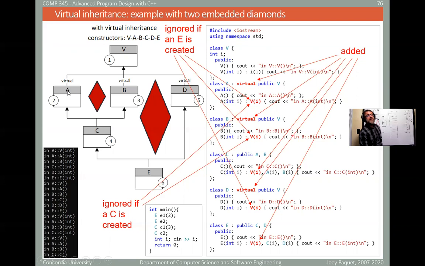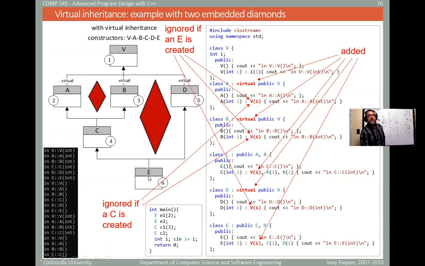Then supposedly this one should call its own constructor, and this one too, which would create three different copies of V. Because I've added virtual here, if I'm creating an E, the explicit calls to V in my class A, my class B, and my class D are going to be disregarded by the runtime system. Some compilers will even tell you that it's not valid.